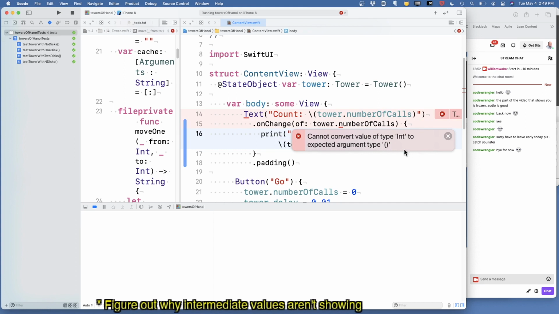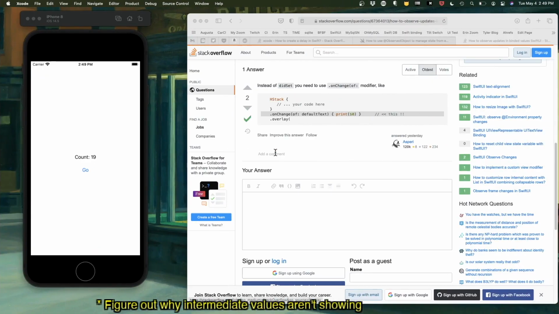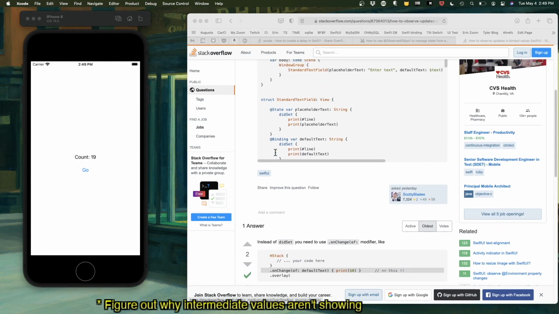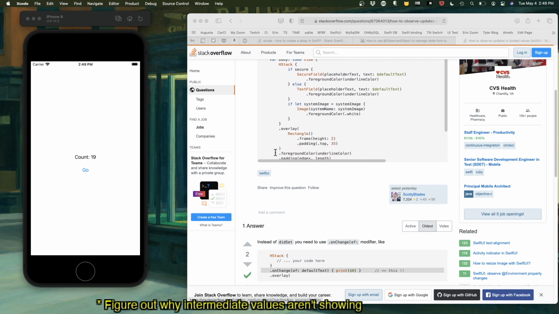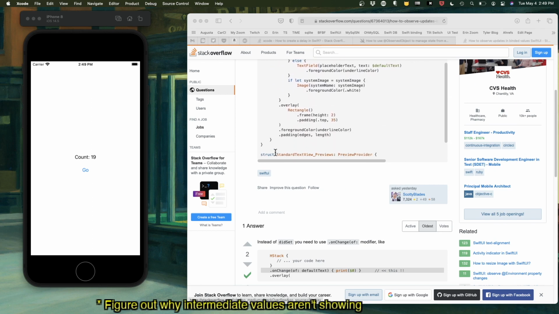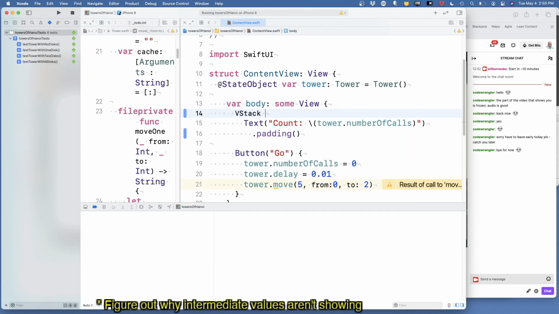Cannot convert value of type int to expected type nothing. Well, I can make a VStack here.